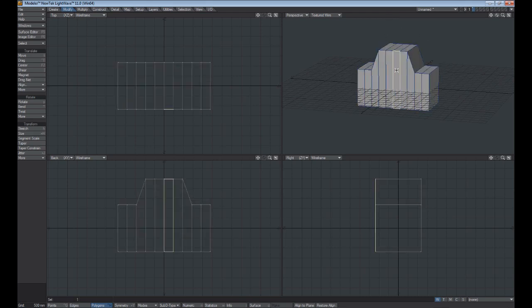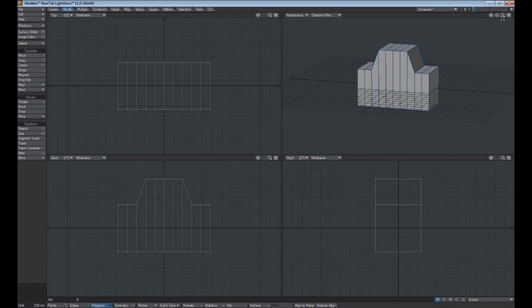If you have one polygon selected and you would like to expand that selection, you can hold the shift key down and hit the right bracket key, and you can see that it's expanding that selection. Or shift left bracket key to detract the selection. And I'm just clicking in the blank area up there to drop the selection.